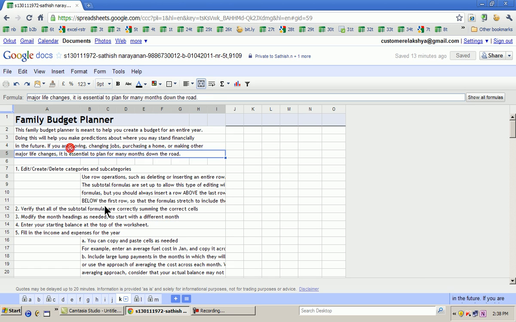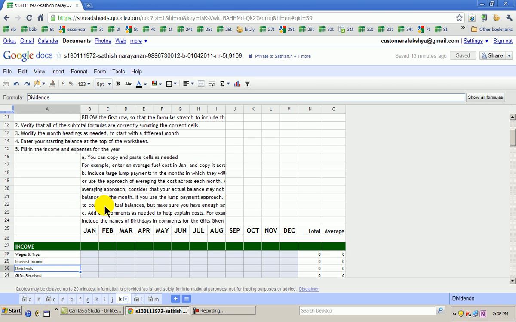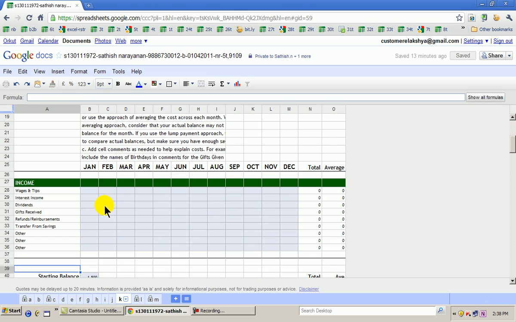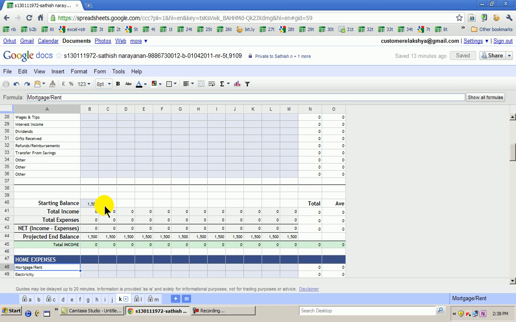You have even got things like family budget planner. You can see the family budget planner here, where you put your expenses from Jan to December with wages and interest and starting balance and all that, and it tells you where you are going with respect to your family expenses. The point which I want to make, and that's point number 18, is that it is like a rubber band.